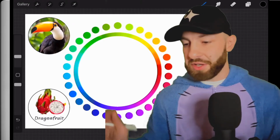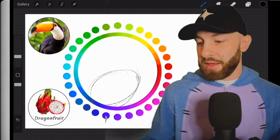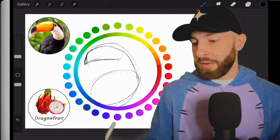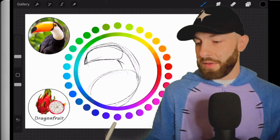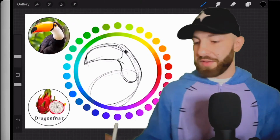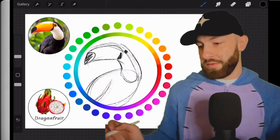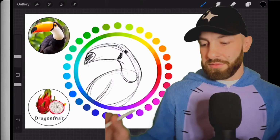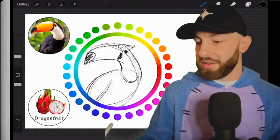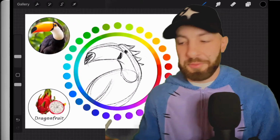All right, let's combine these two. So I got a toucan. Now again, we're going to start with a simple shape. So this is an oval for the body. All right, here we go. And that's my rough sketch for a toucan. Now to give it a little dragon fruit look, we can give it some spiky feathers that will be green at the tips, so it looks like a dragon fruit. And maybe even a little bit like a dragon too.